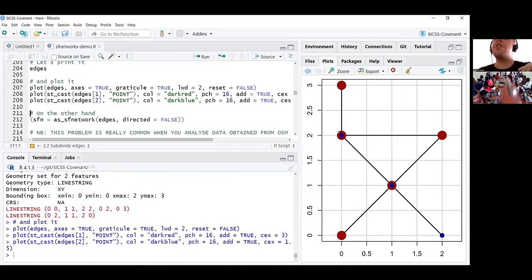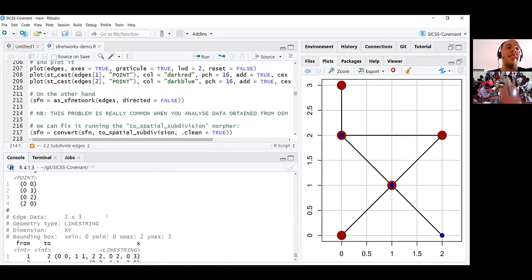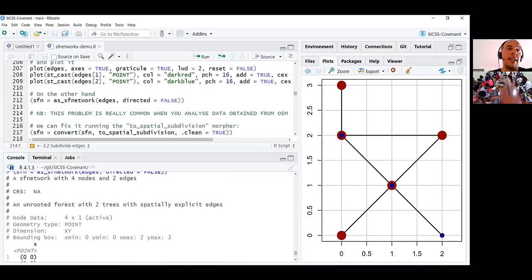For this type of structure, we have that the first segment has 5 points, which are colored in red. The second segment has 3 points, which are colored in blue. So these 2 segments have 2 intersections. But the problem is that when we run this type of algorithm, we can see that actually there is no intersection, since here it says that we are dealing with an unrooted forest.